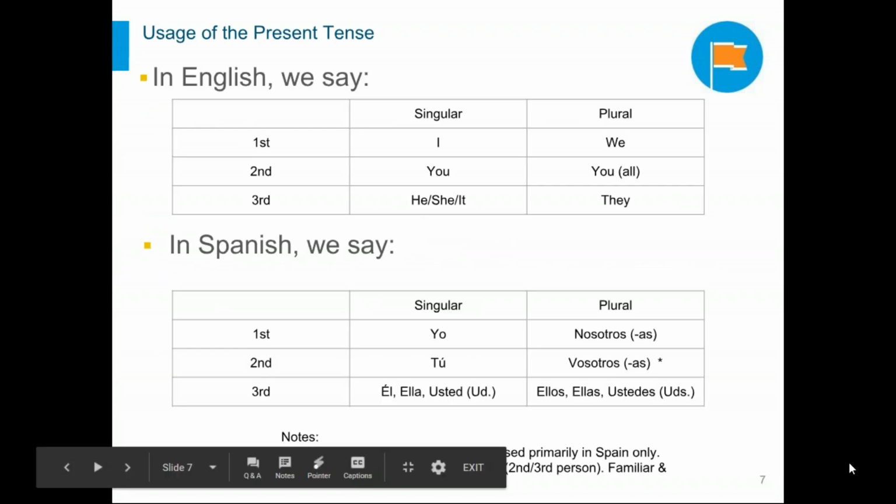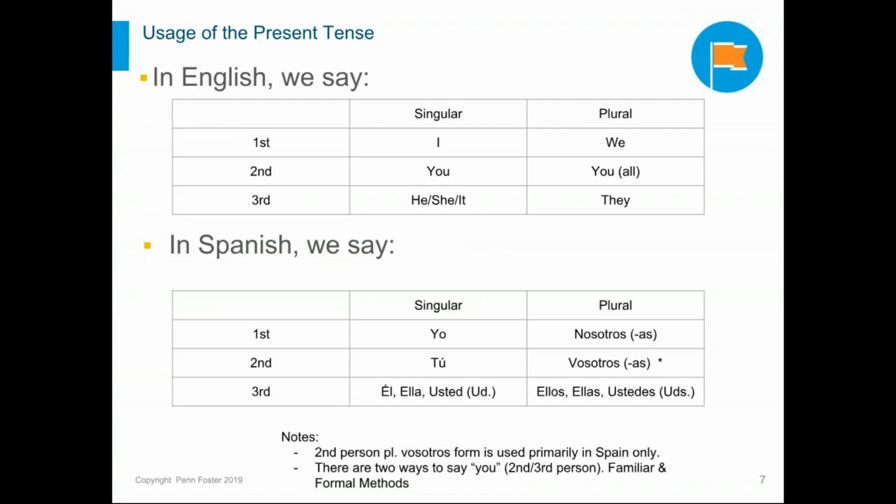On the slide here are the pronouns that represent subjects, both in English and in Spanish. The top, obviously in English, the bottom, the equivalents in Spanish. These are very important words to be familiar with, as you'll use them quite often as you work through the Spanish course. They match up from top left on the top chart to top left on the bottom chart, and so on and so forth.